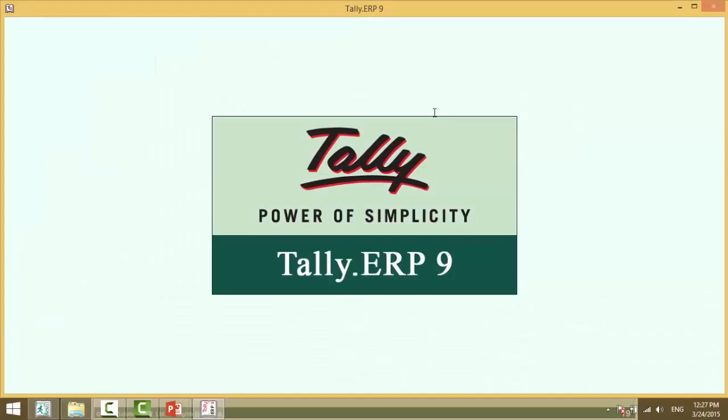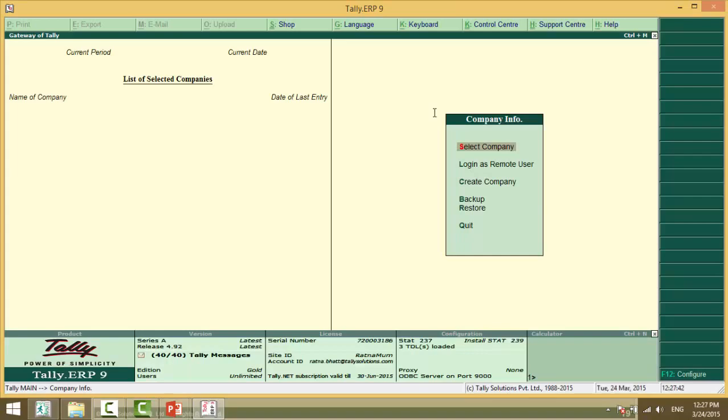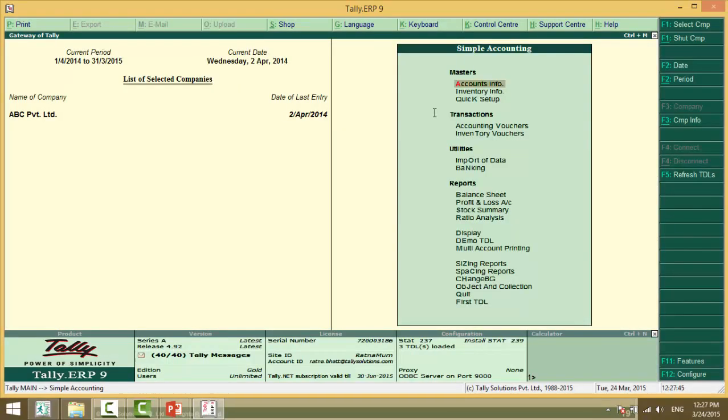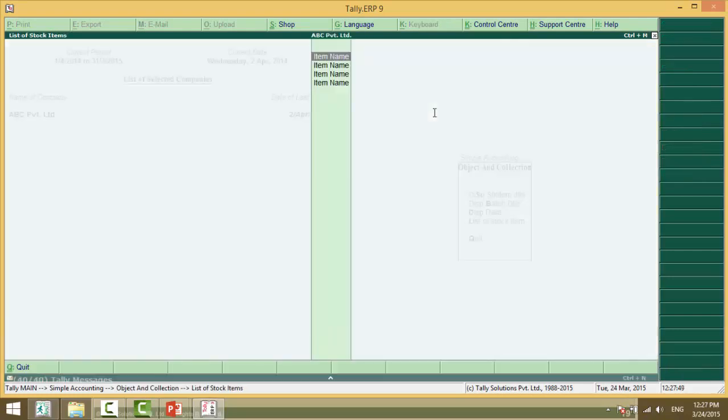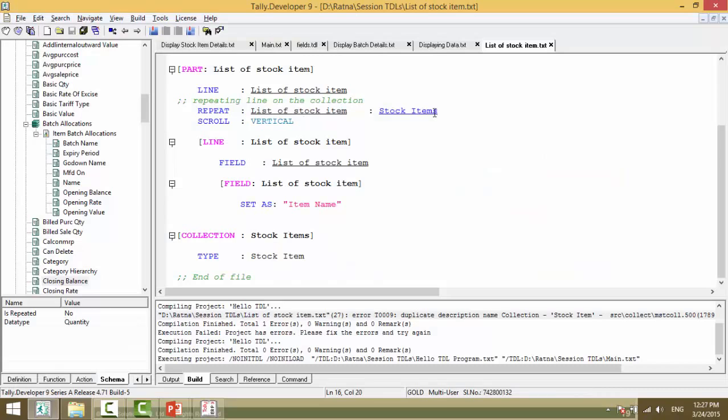So you see, the errors are always identified by TDL and it provides you the errors. But it is showing item name, item name, item name. It is not showing the name of the item, it is just showing the text item name. So here now we need to provide the method name $name.